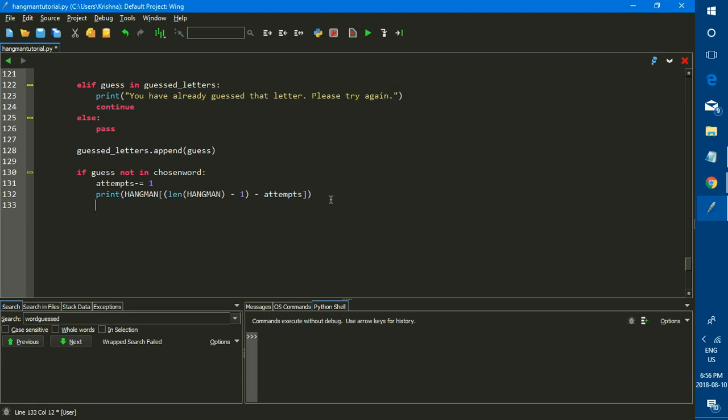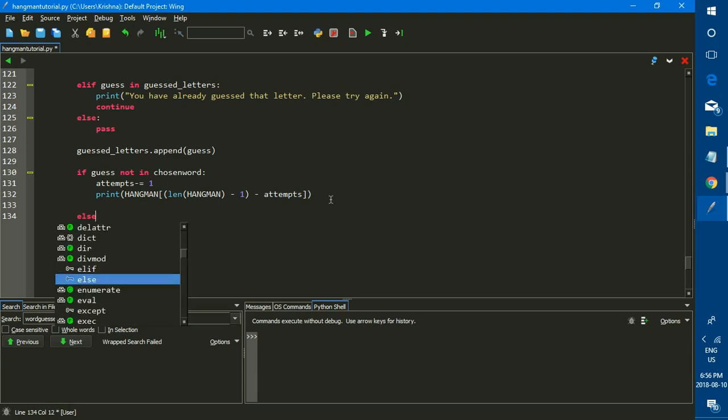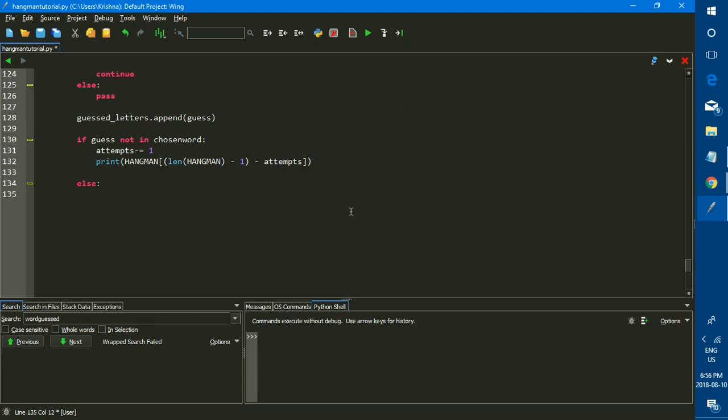Else. So now we want to add an else. So if the guess is in the chosen word. Now we have to do something very interesting.